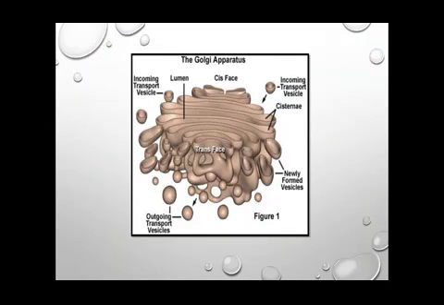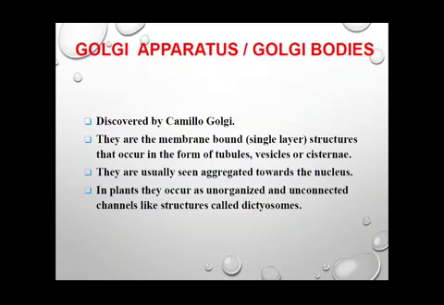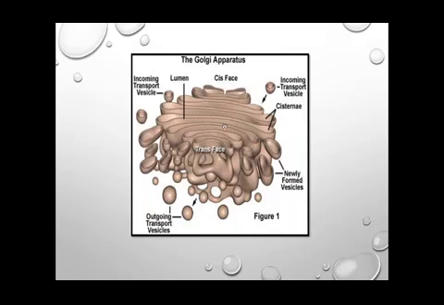So as I told you, the Golgi apparatus is made up of the tubules, vesicles and cisternae. These long tube-like structures are known as the tubules. The end portion of these tubules forms a bulb-like structure. These are known as the cisternae. And then these bulb-like structures get detached. They are the newly formed vesicles and they are known as vesicles. So from these tubules, these cisternae start developing, and slowly as they develop, they get detached from the tubules and they form the newly formed vesicles.